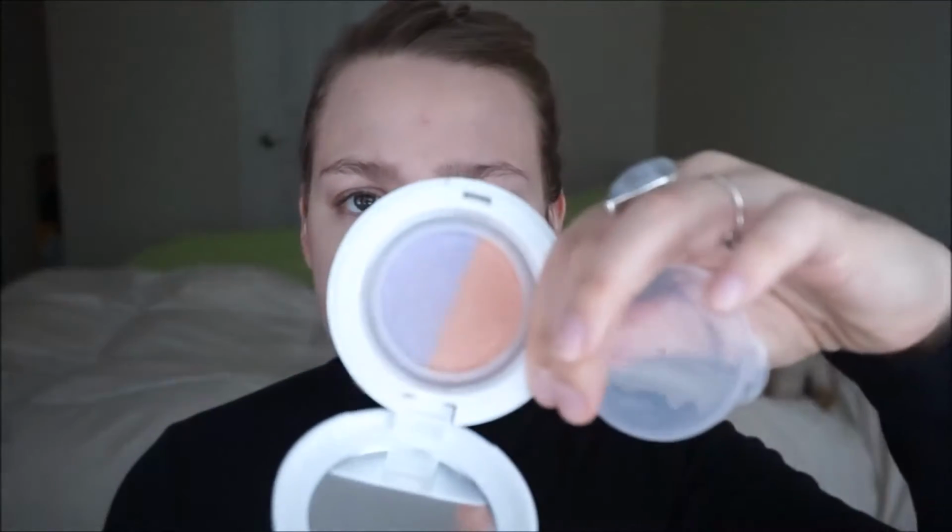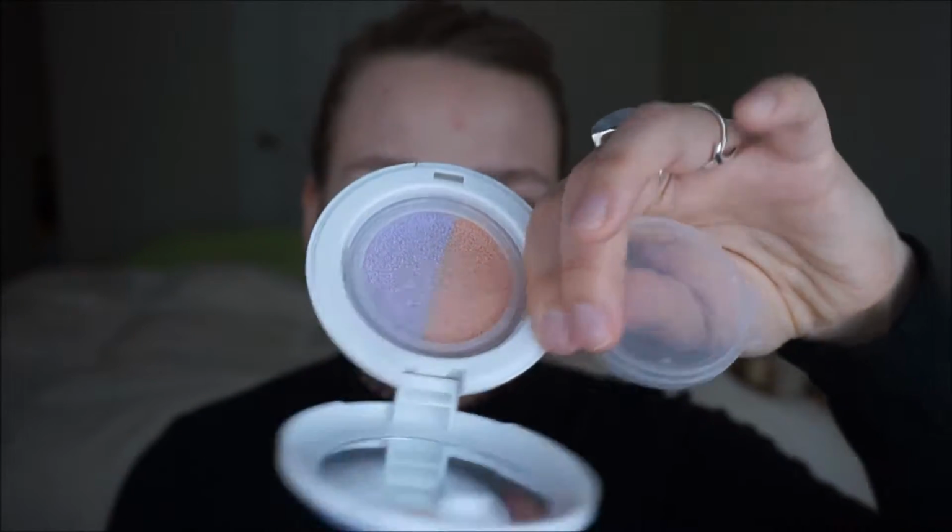I will be doing my eyeshadow first, but I'm still gonna prime and do a little color correcting beforehand. I'm going to color correct with this new Physicians Formula Mineral Wear Talc Free Cushion Corrector and Primer Duo. The cushion thing is kind of trending now, I feel like, through a lot of brands, and it's got the peach and the lavender duo, so that's gonna help color correct and brighten my skin. I'm just gonna use a stippling brush and put that all over my face. It does help, but I look pretty ghostly.